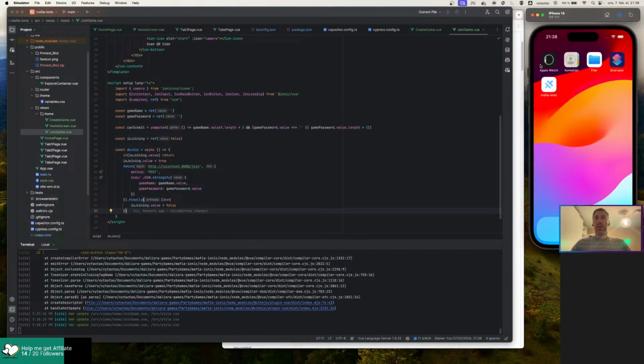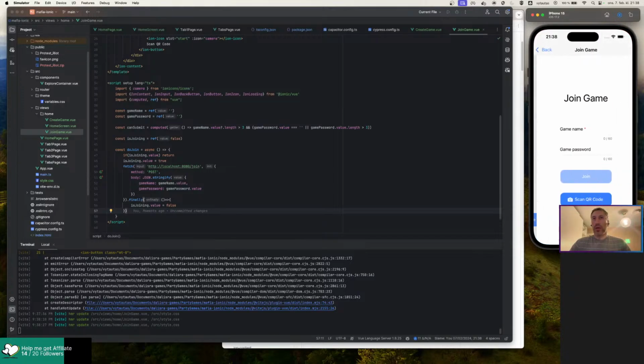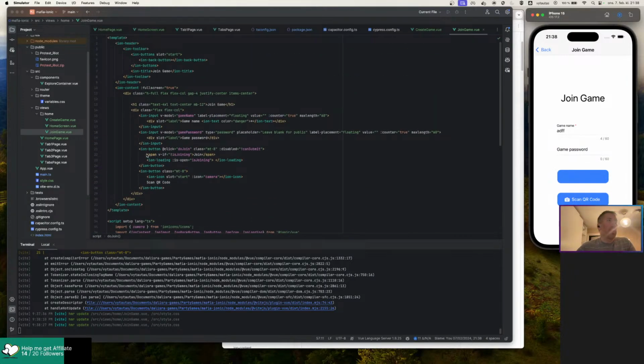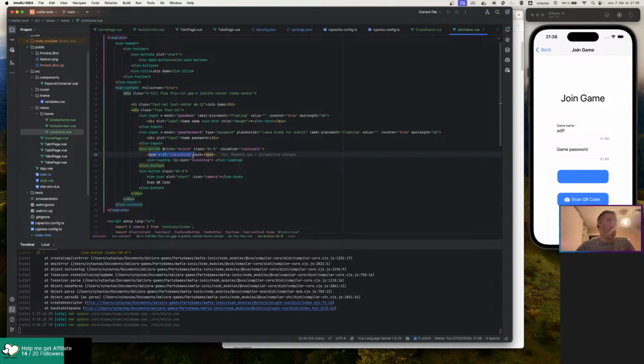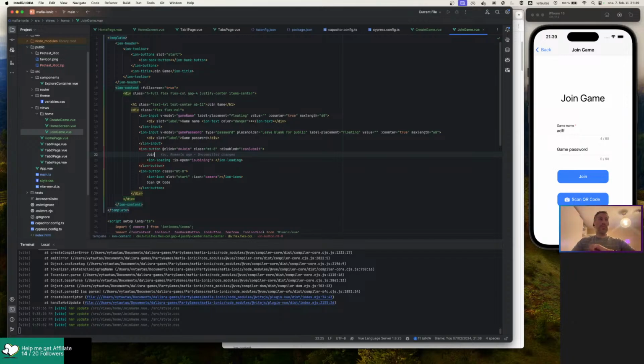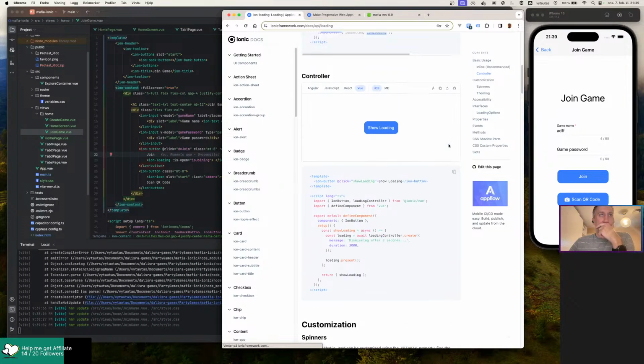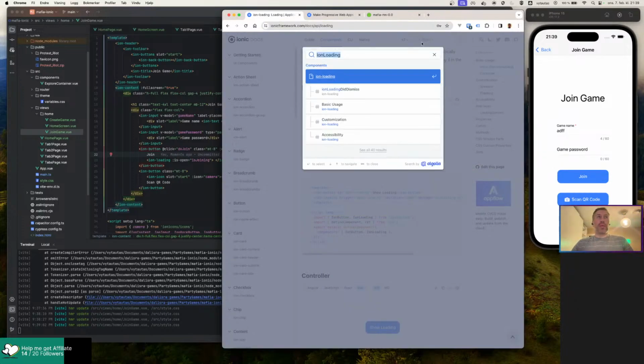Maybe I can restart the application. Hey. Yeah, and join is not showing anymore. So this one we don't need to remove; the text join can just be there all the time. Not sure if ion loading is the correct way to do this, but let's see if we have something else.